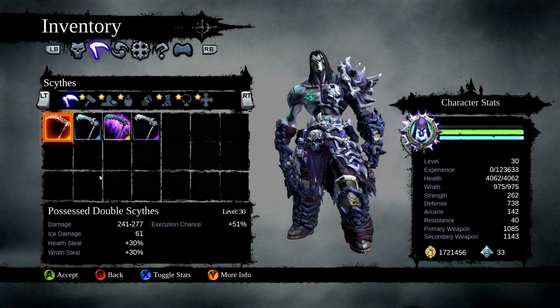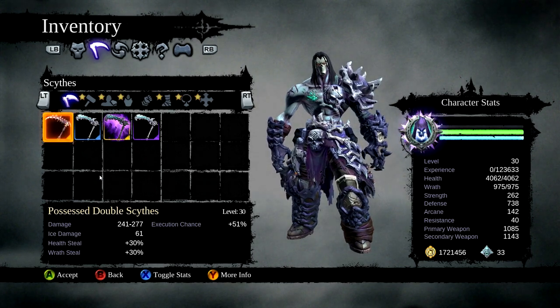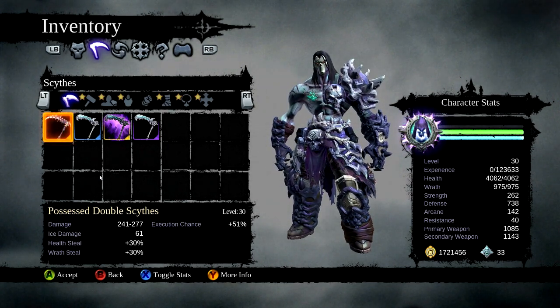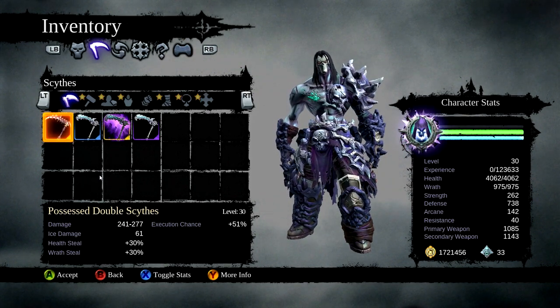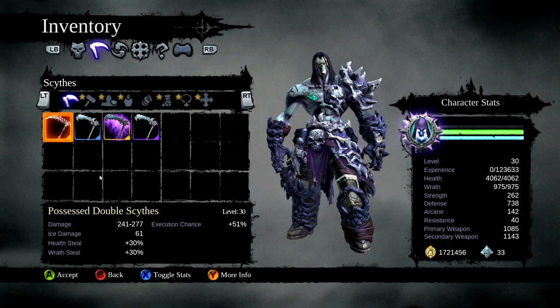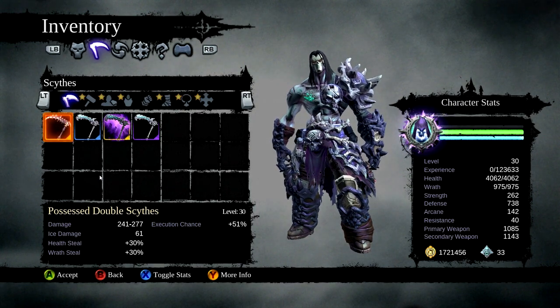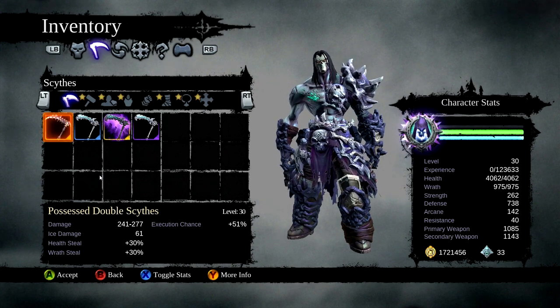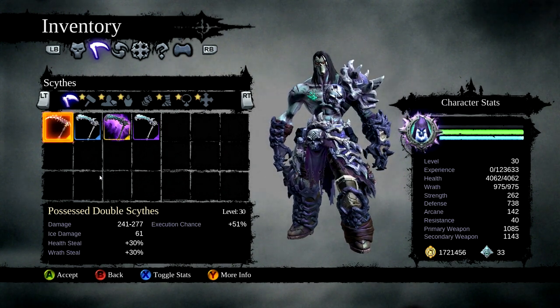Health Steal: I only came across a weapon with Health Steal not too long ago, so I was able to apply them straight to my scythes. The Wrath Steal I've had on another pair of scythes in the past when I was going through my second playthrough. I slapped them on. I didn't have the health. I wanted the health, but I just couldn't find it until recently, so I slapped both of them on.